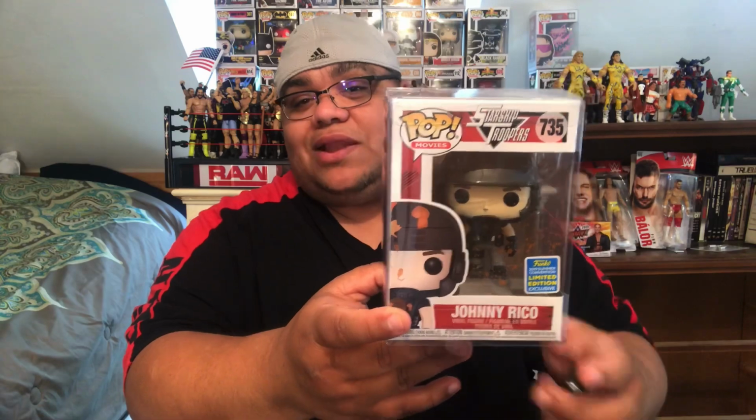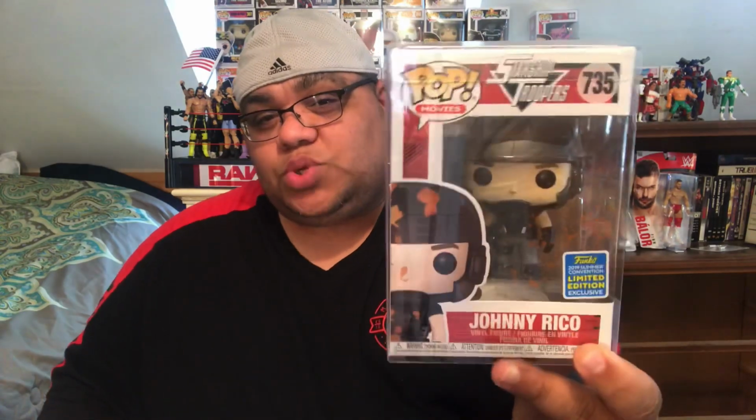Now, this is not specifically a common. As you can see, this is an actual Funko 2019 Summer Convention limited edition. So it's not a Comic-Con, because normally they would be very, very exclusive. But whenever you have a sticker, they normally don't have as many available because they are an exclusive piece. So I was able to find these, not hard to find, but it was kind of like, well, do I get it? Because they don't have a line, I don't believe, of the Starship Troopers.